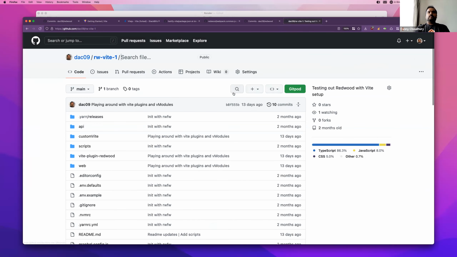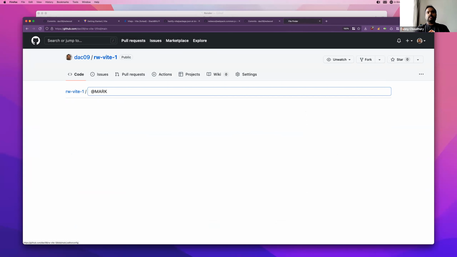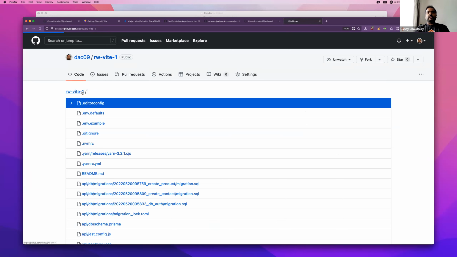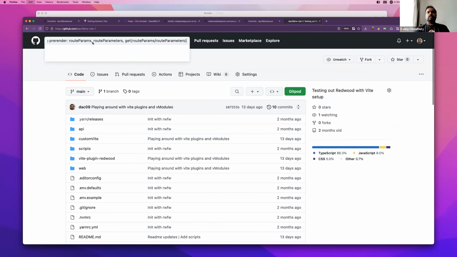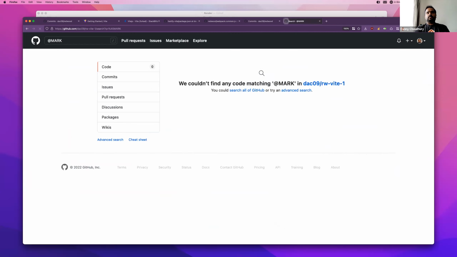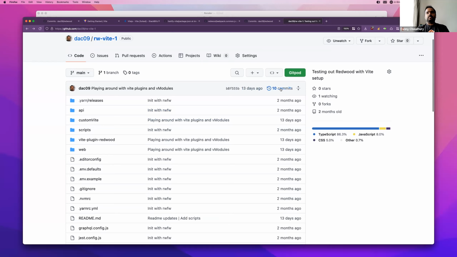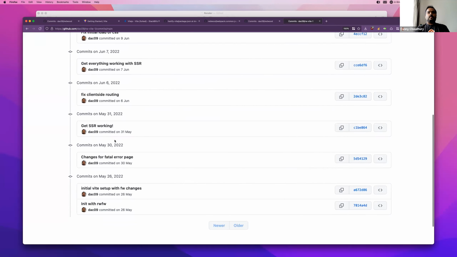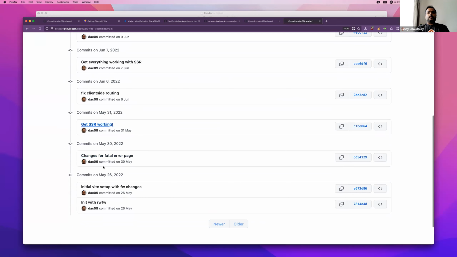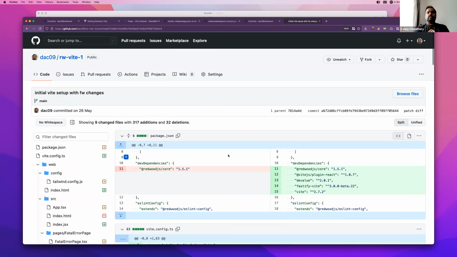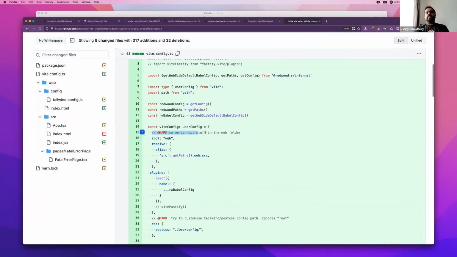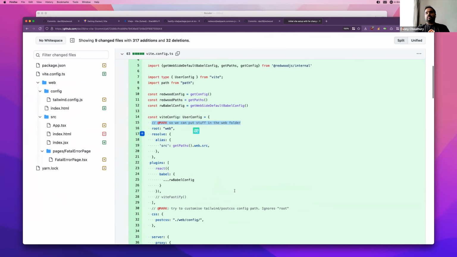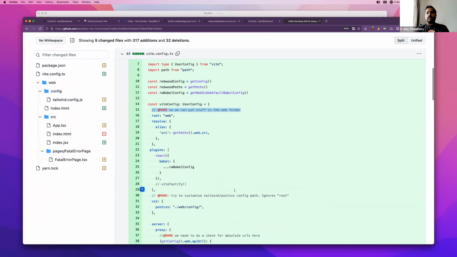So here, this is the example where I'm using Vite with Redwood. I can't find it. Okay, I'll just pick out a commit. There we go. This should have examples. So you can see every little configuration change I made, I marked out.